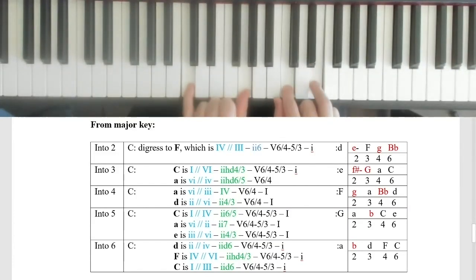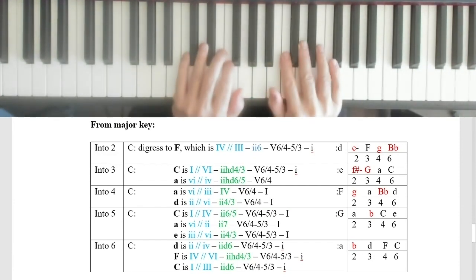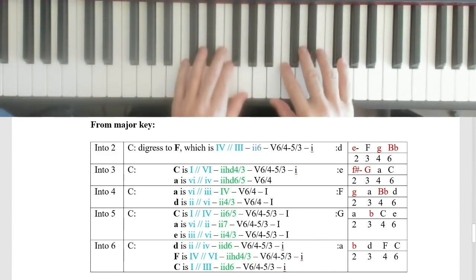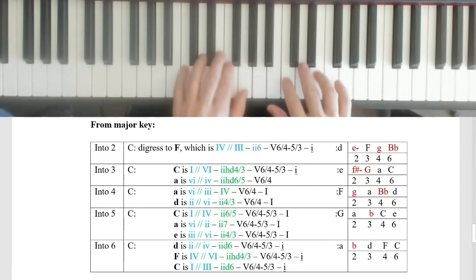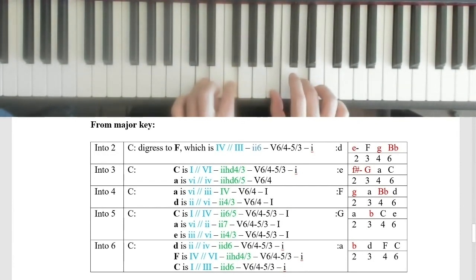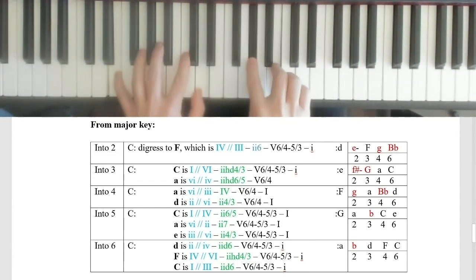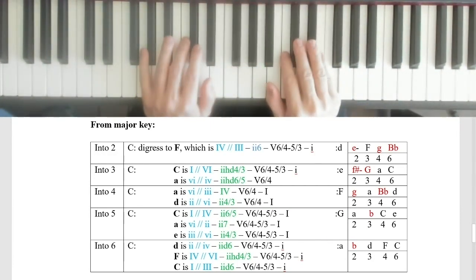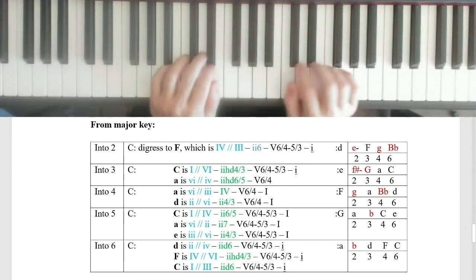Well, if C is a pivot chord, and it is 3 in A minor, isn't it? It's 3. Again, pivot chord, which is mediant in the new key, by itself doesn't help. Even if you reach that, you have to connect it to the dominant in the new key. So I suggest like this. So that chord in green is very, very important here. It's absolutely necessary. So let me do it in the 8 measure period form.